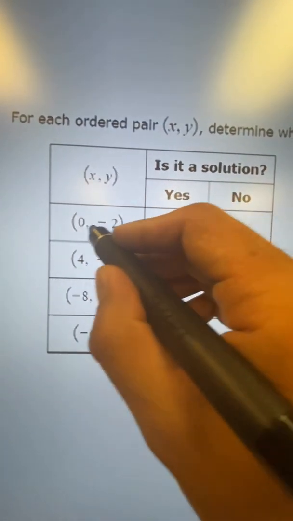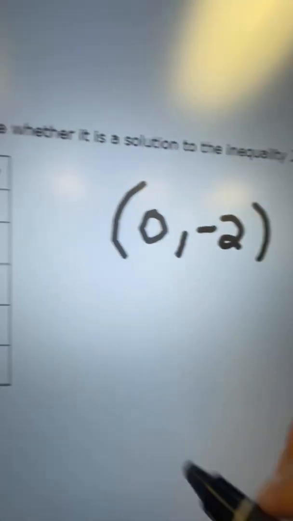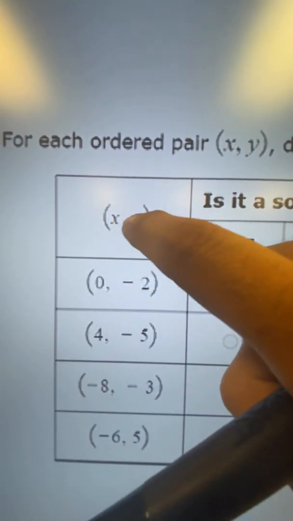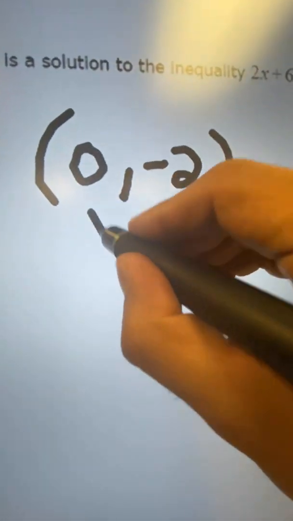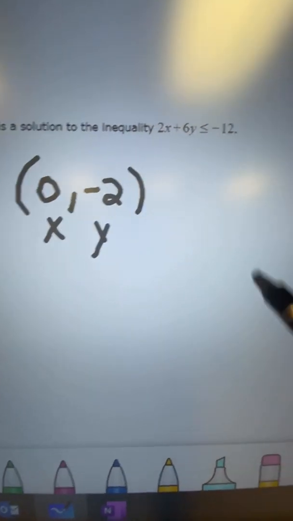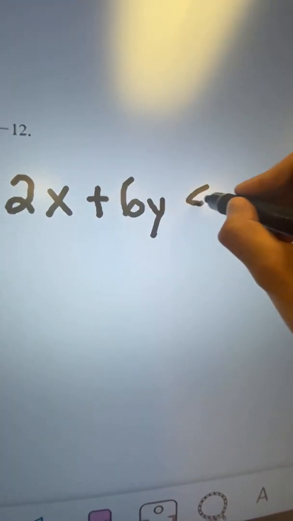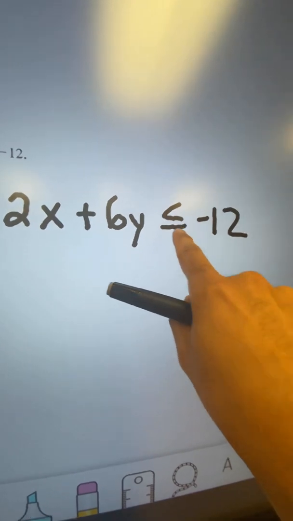So I'm going to take the first point, 0, -2. And don't forget, you can see here in the table, x is first, y is second. If you ever get them mixed up, just think alphabetical order, x first, y second. Then I'm just going to rewrite this inequality a little bit bigger so you can see it better. And what's important is you got to understand what the symbols mean here. As a quick reminder, this one means less than, this is more than, less than or equal to, greater than or equal to.